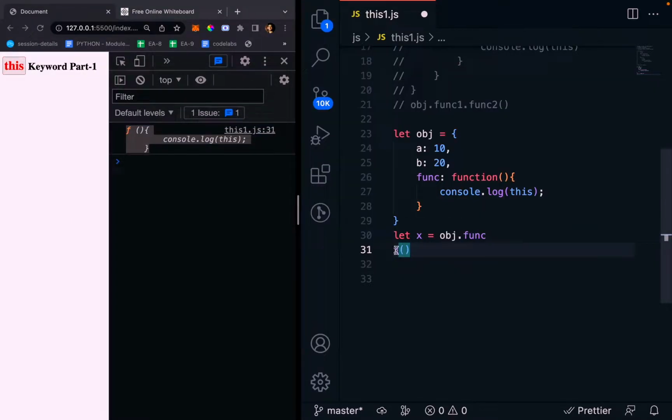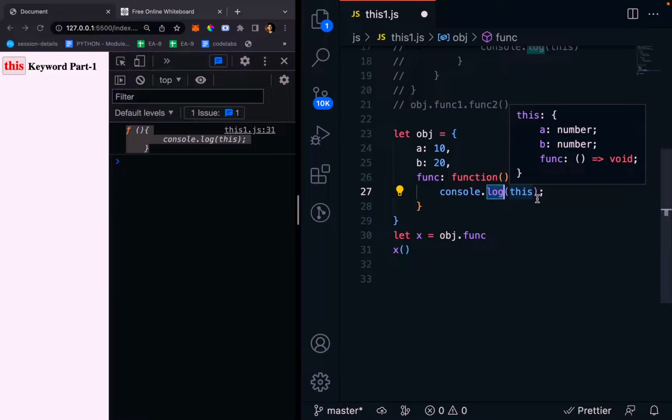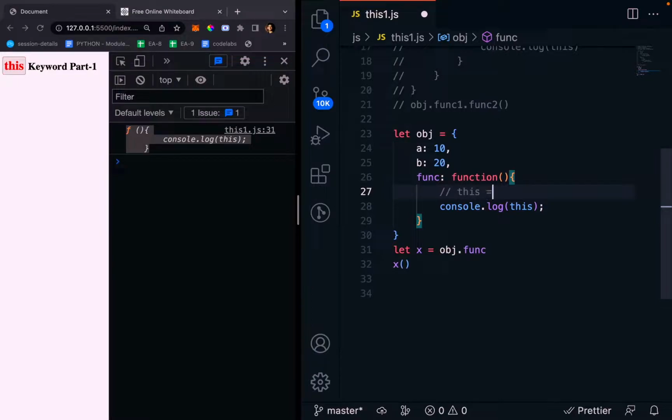When I execute this function, can you guess what the keyword this is inside? You would definitely expect that this entire object would be this keyword, but no, because don't forget the basic principle that I told you: whenever this keyword is used inside a function, it will point to the reference of the object who made a call to it.